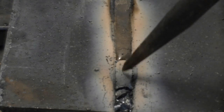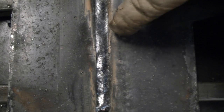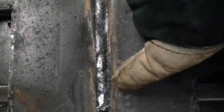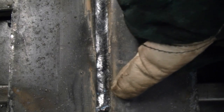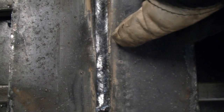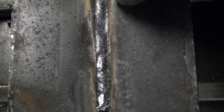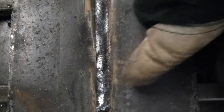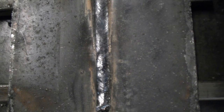We're going to knock the slag off now and show you the weld underneath. The 7014 and the 7018 are both good rods. The 7014 you'll travel probably a little bit faster than the 7018, and the 7014 does not have the storage requirements of the 7018, so about anybody can use it. The 7018 needs a rod oven to keep the rods dry and maintain the low hydrogen rating. The 7014 can be kept on a shelf, fairly dry, without being heated. If you're going to buy a Power Ultra 205P, don't forget that it is also a great stick welder.